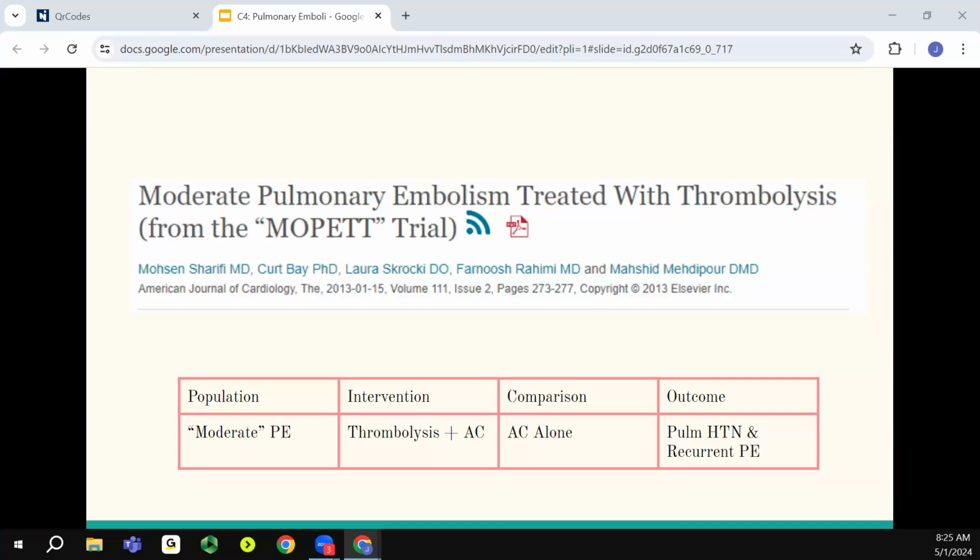For heparin, everyone got that 70 unit per kg bolus, like we would do for anyone who we were bolusing with heparin. But then the group that got TPA was put on a 10 unit per kg drip, which is not what we would be doing for someone who we were full dose anticoagulating. And they put a hard cap of not more than 1,000 units per hour for the first 3 hours when the TPA is thought to be most active, before it was increased up to 18 units per kg per hour, which is our more traditional drip dose.